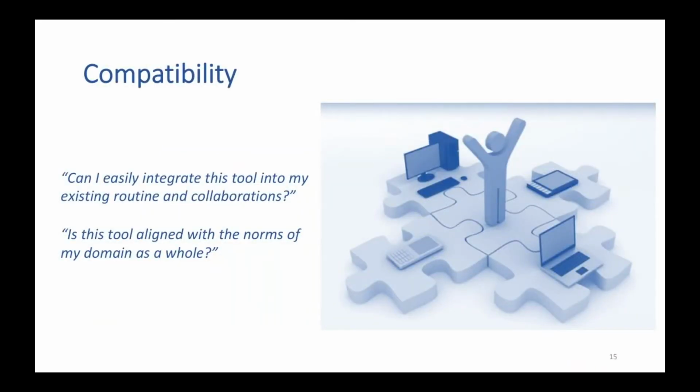So 15 is compatibility, and this theme will surface later on during the third segment of this presentation on metaphor. The essence of compatibility here is the notion of disruption, which Christian will elaborate on a little bit more later. When a new user of a technology, especially one moving towards e-infrastructure, e-science, or big data, computational approaches to doing science and research, one thing they ask before the adoption is, can I easily integrate this tool into my existing routine and collaborations? And they have to consider not just their routine, but also the routine of the collaborators.